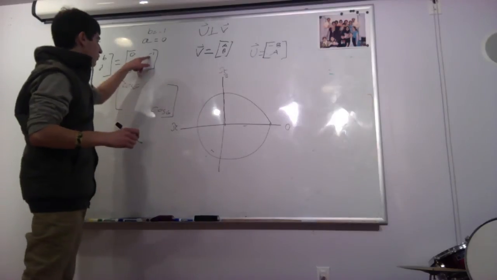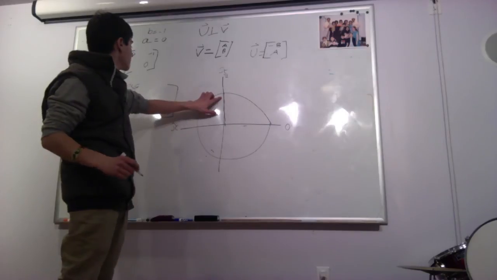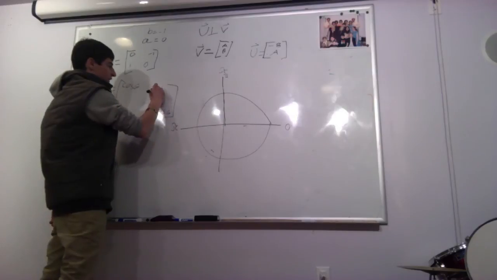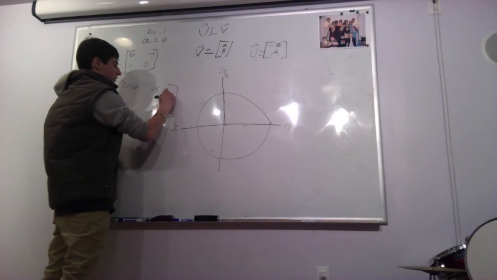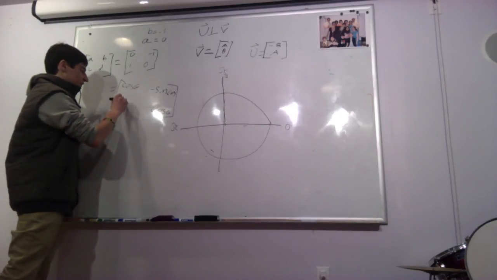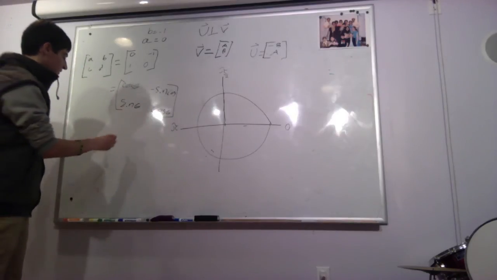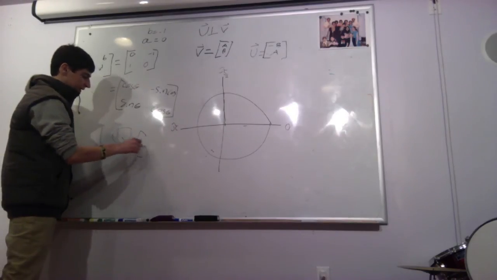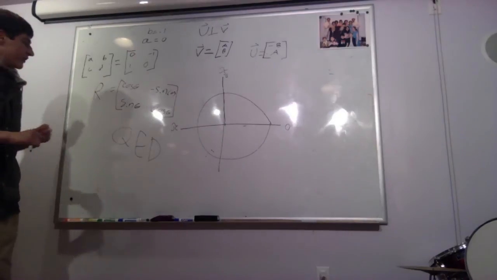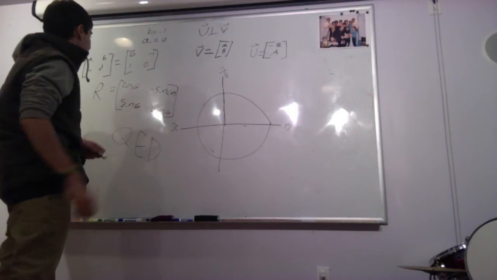Now how can we get a minus 1? Well, if we're dealing with this, the y component would be 1, but the negative y component, so minus sine of theta is going to be minus 1, which means that sine of theta is 1. So now we derived Q.E.D. The rotation matrix is equal to that, which makes sense, because obviously it's going to be in terms of trig functions.